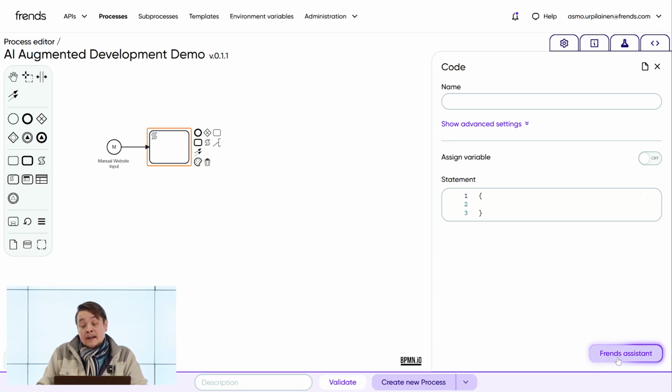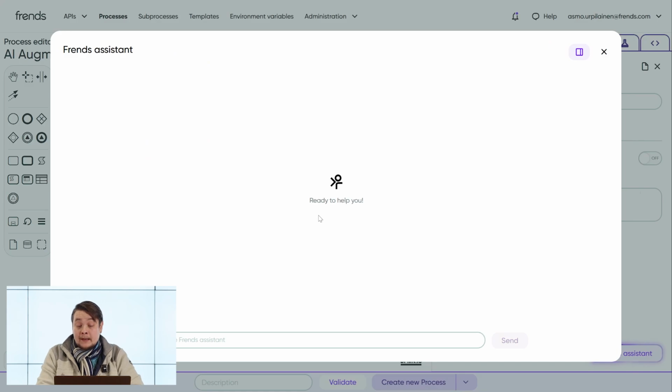The idea is that whenever you're doing development and the assistant button is present, when you click it, the AI assistant opens up in a new modal on top of your existing view. And this is really the key to the context.